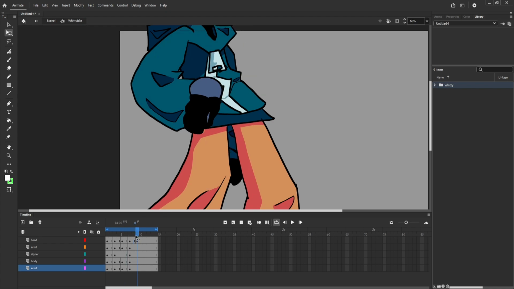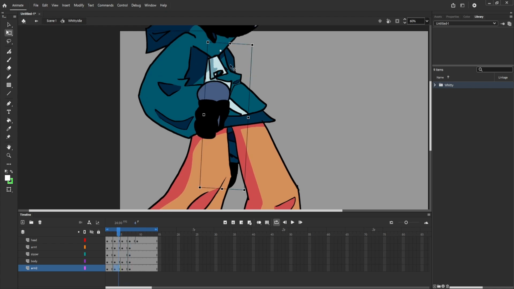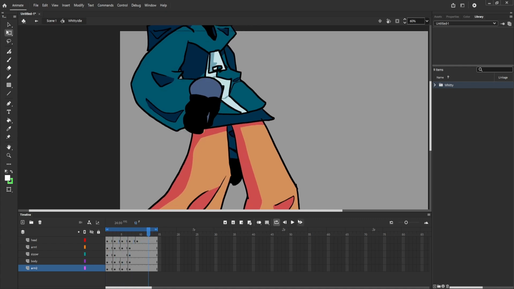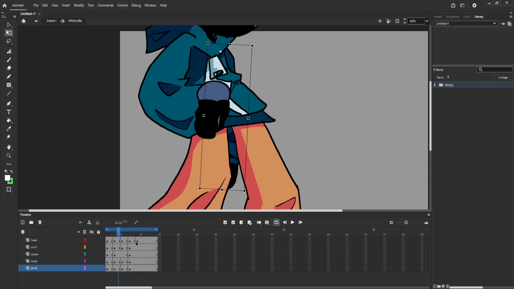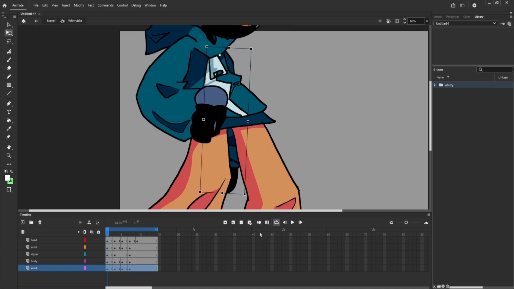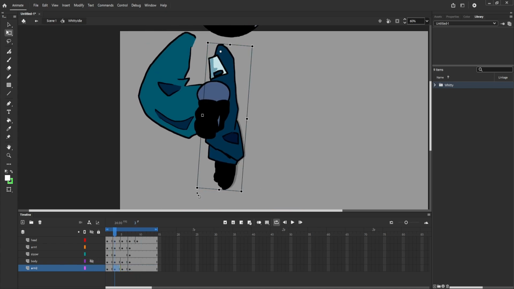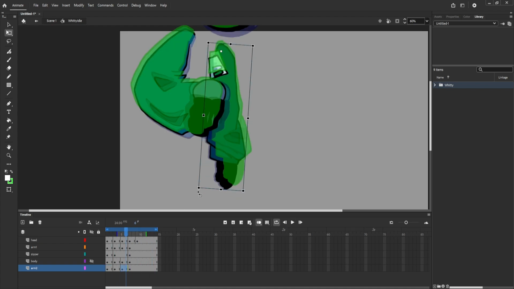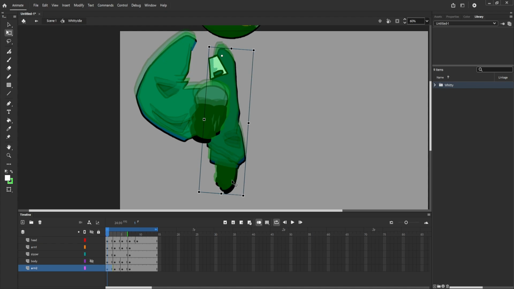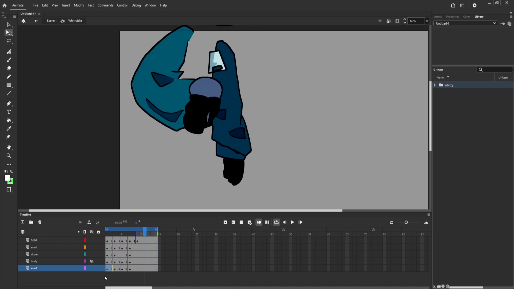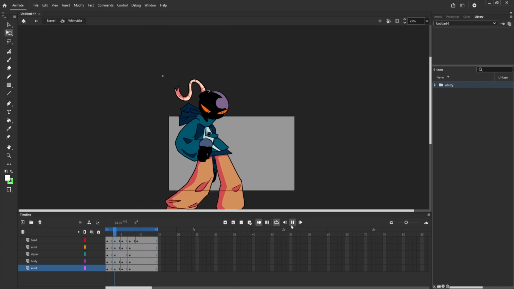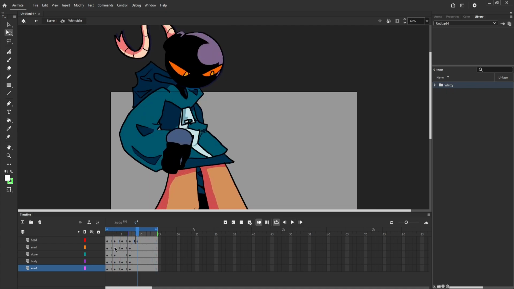Move this a bit. Never mind, I lied, that looks garbage. I'm going to fix that. There we go. I had to finick that a lot, and now we've done everything except for the zipper. I'll do that real quick.